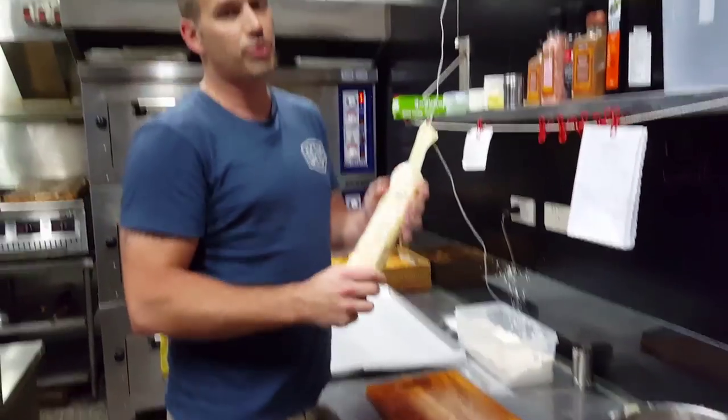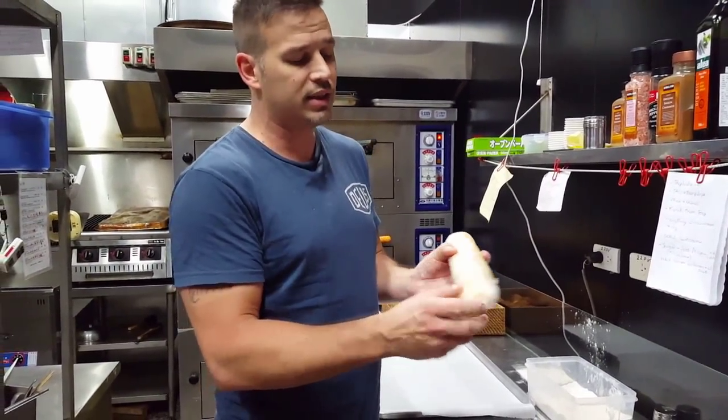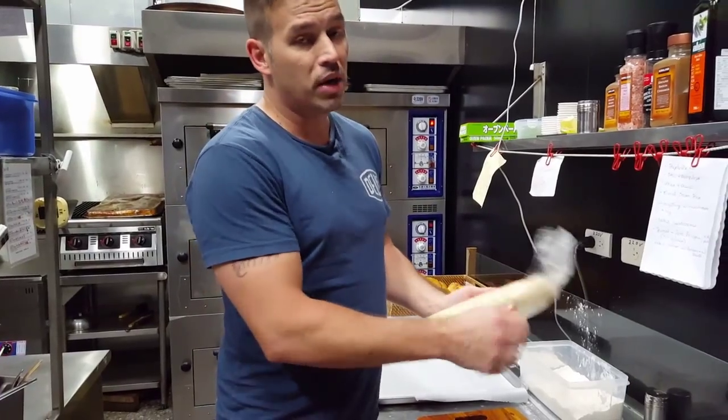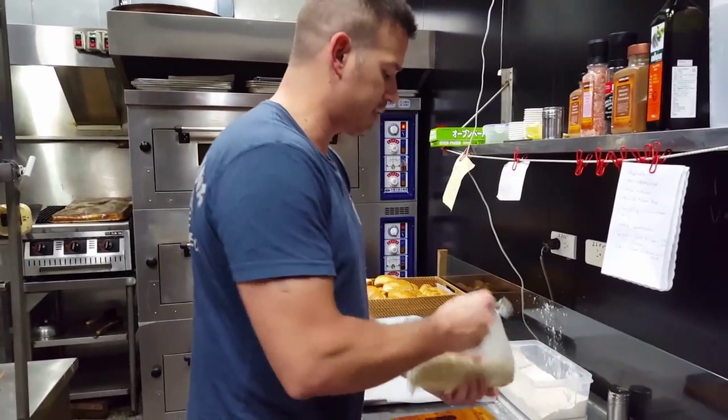So with these cookies, what is great is you don't have to do all of them at the same time. You can leave them in the freezer, then you can take a little piece out, just make some slices, and then cook some cookies and put it back in the freezer. It will last for a month and a half in the freezer without trouble. So it's pretty cool. So let's unwrap these.